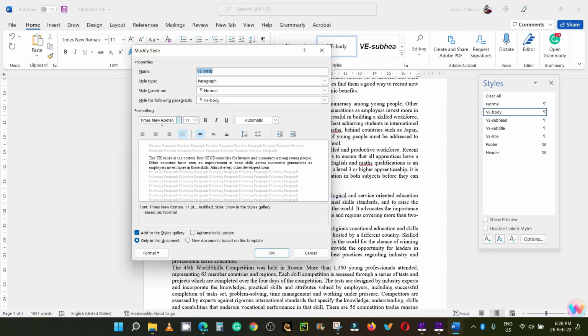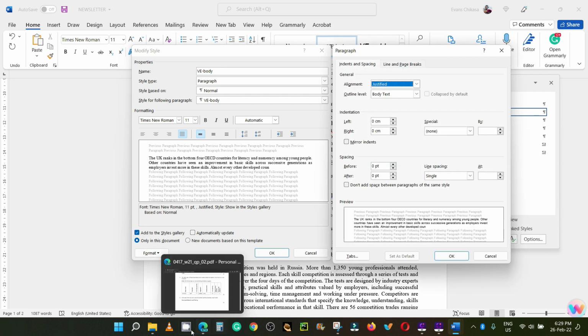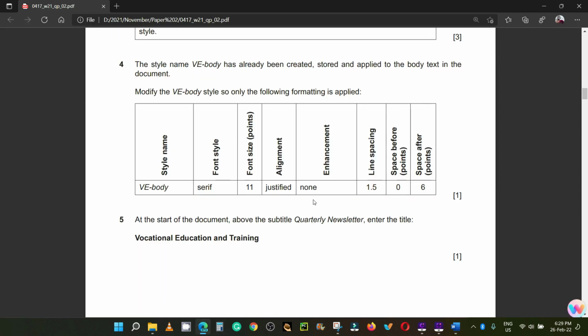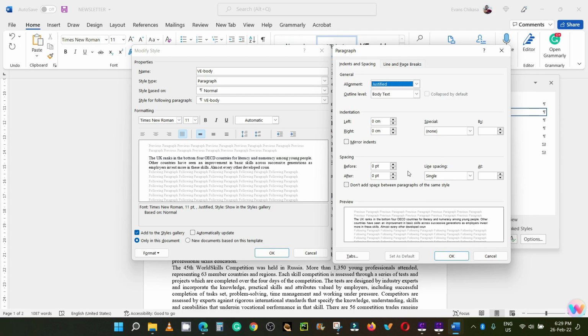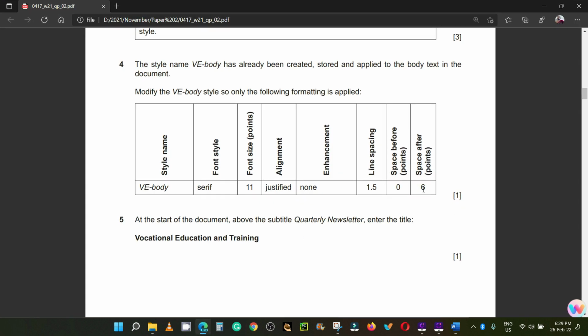So it's supposed to be a serif font, so I'll leave it at Times New Roman, and then supposed to be 11. I'll leave it at that as well. The other properties that we can remember, let's go to format, and then let's go to paragraph. It's supposed to be 1.5. Okay, so it's supposed to be 1.5 here, and it's supposed to be 6 points after. So just verify that it's 6 points after, 0 points before, and then no enhancement.